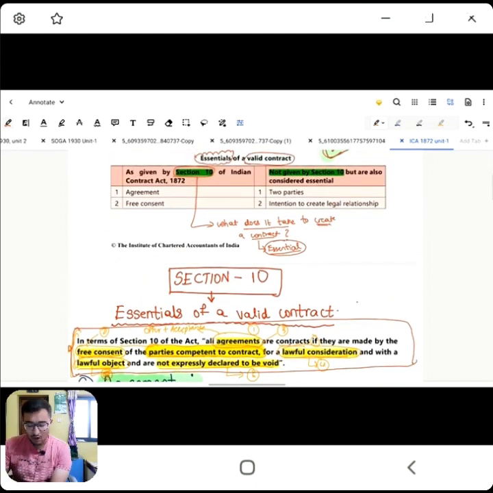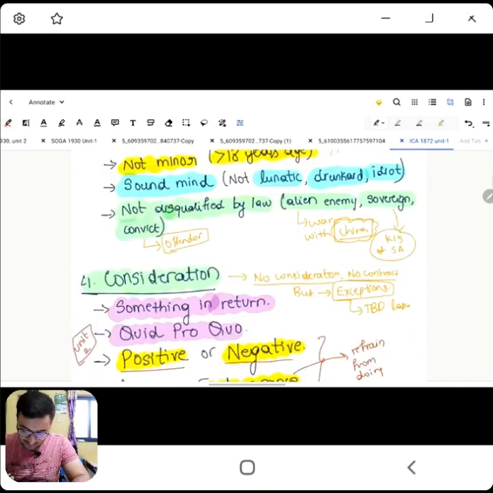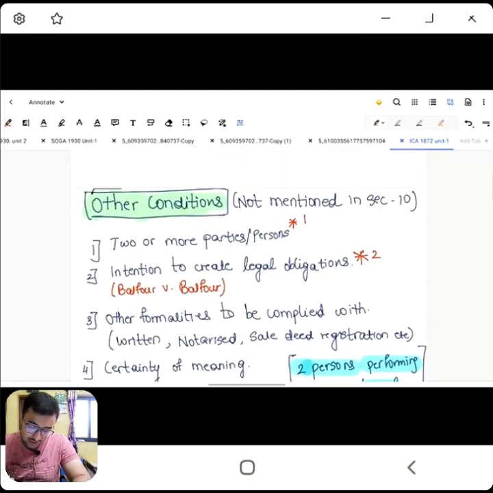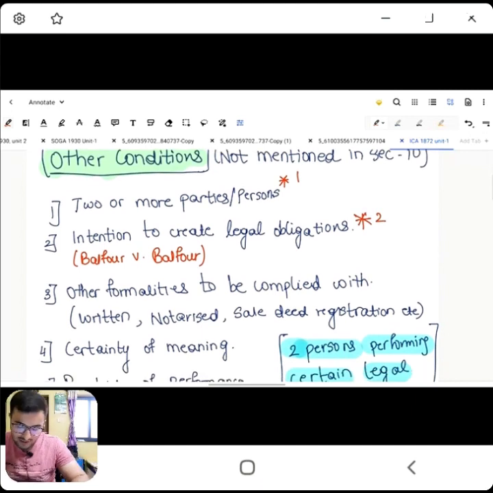Now, beyond section 10 there are certain other points which we need to keep in mind for understanding what will qualify to be a contract. Number 1, there have to be minimum 2 parties, right? Obviously you cannot enter into a contract with your own self. You have to have somebody else. You cannot say that I promise myself to do something, if I do this I'll pay you so much, if I don't. Those are illogical things. There have to be 2 or more people to enter into a contract.